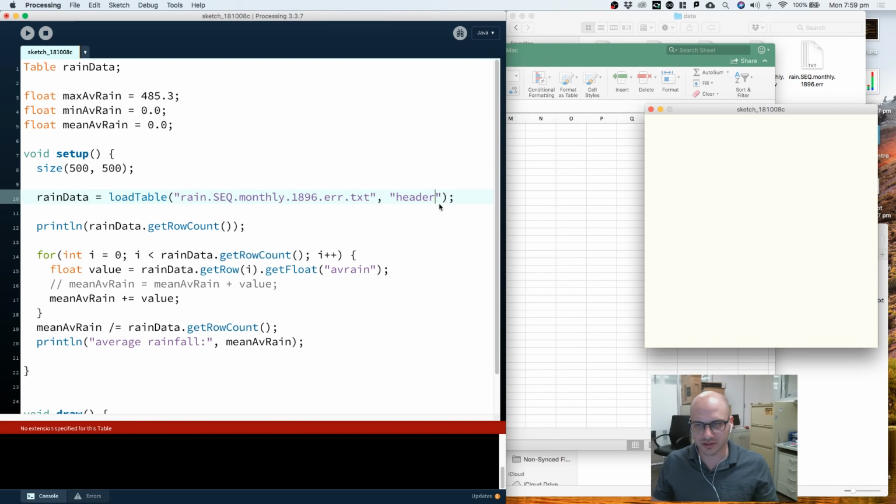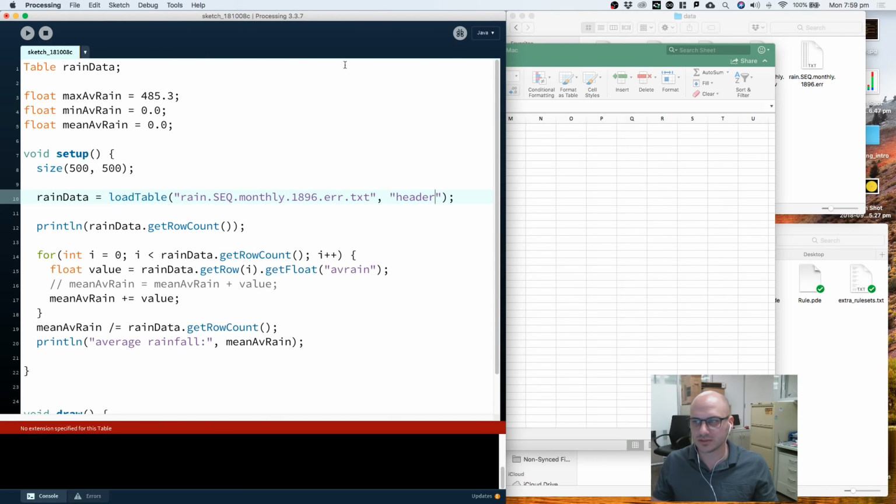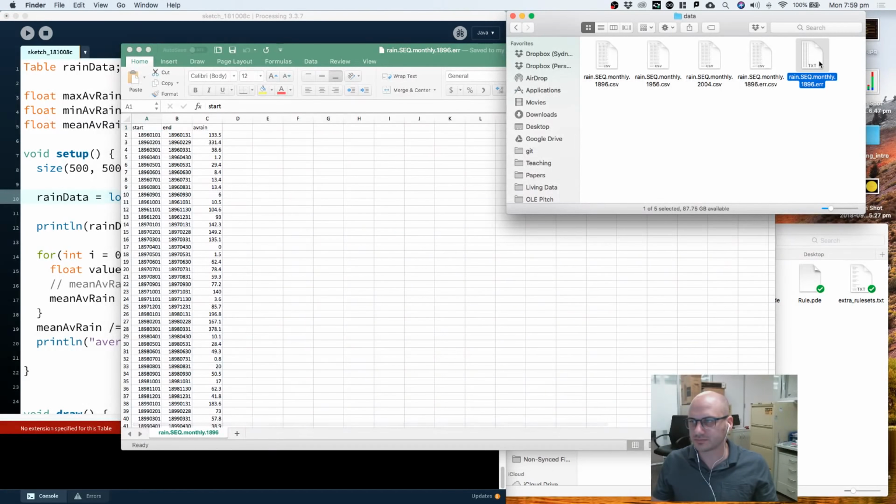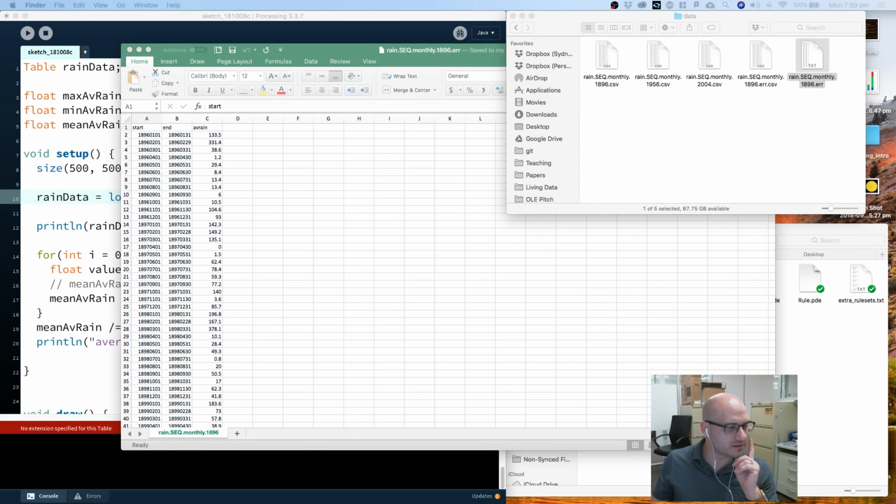Extension specified for this table. Well, that's a different problem. Could you send me the file? And I'll see if it does it on my computer. This is your code. See if anybody can find a typo or something, because it doesn't look like there's a lot online about this problem.